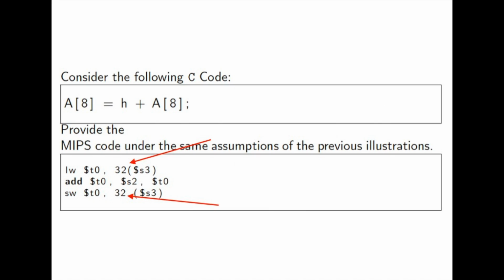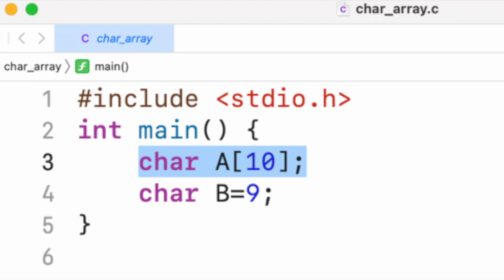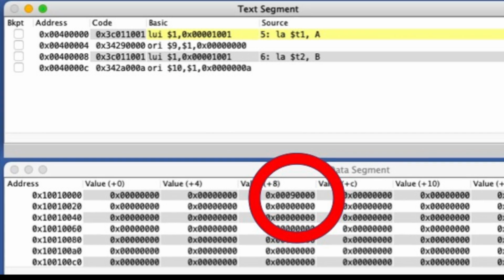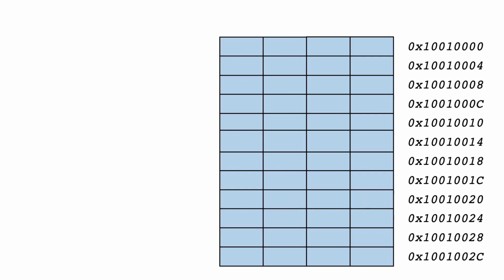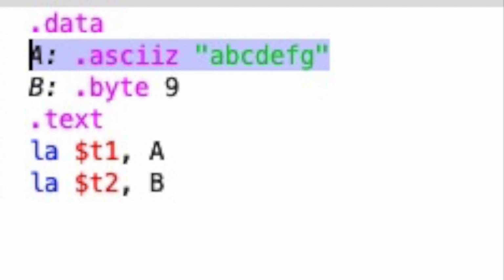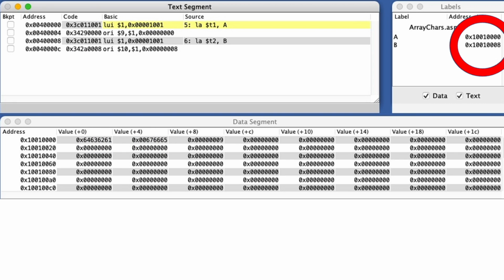Commonly, the ISA of a machine language offers some support to manipulate arrays, and we will illustrate such support here with MIPS. However, when we work in assembly language, the size of the items in the array plays a role in calculating the address to retrieve data from memory, or store data to memory. In MIPS, if we are representing an array of bytes, such as that of a string, then the cells, for each item of the array, are in contiguous addresses.